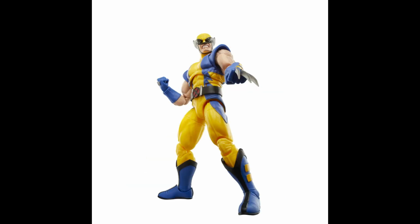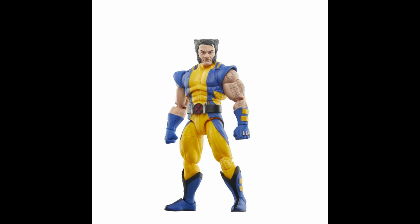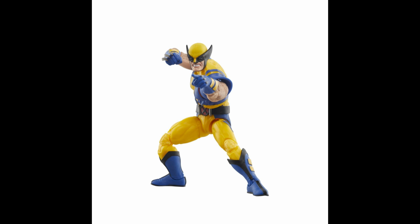Hasbro didn't miss here. They sculpted the slash designs on his costume. You can see it on his ribs and on his traps. A great angry expressive head sculpt. I think every Wolverine figure should include an angry expressive portrait. Accessories are great. The Logan head, a new Logan head that is accurate to the Astonishing X-Men comics, so I do like that. He's got alternate hands besides the claws, so he'll have his fists with just the claw ports on them, and he's got an open hand and a pointing finger. So these are new accessories we're seeing for a Wolverine figure, and I love what I'm seeing, man.